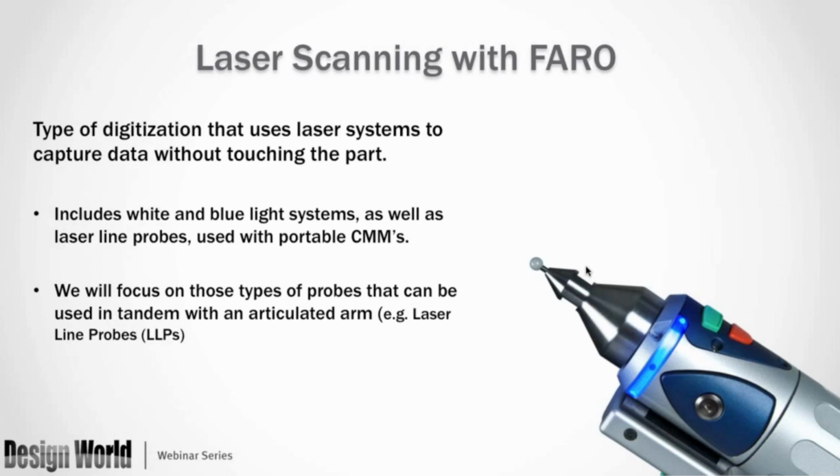There are many types of technology solutions on offer, which include white and blue light imaging systems. These usually require an independent method to place all separately captured images within the same coherent data set. This registration is typically done as a post-process, so there's often no real-time feedback for the operator. There are also laser line probes, which require attachment to a localizing device. This allows each image to be displayed in its correct position and orientation in space as it's captured in real time. And today we'll focus on those types of probes that can be used in tandem with an articulated arm, the laser line probe with the portable CMM.